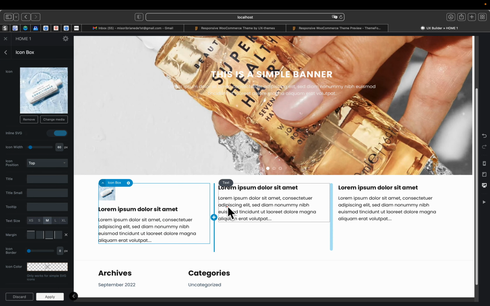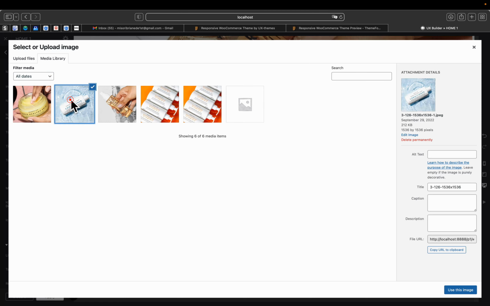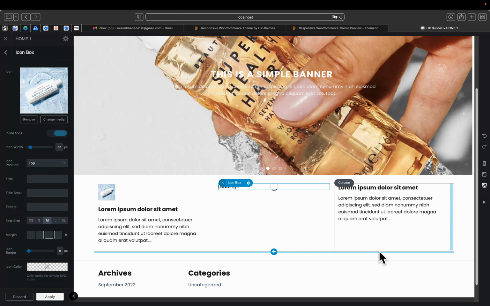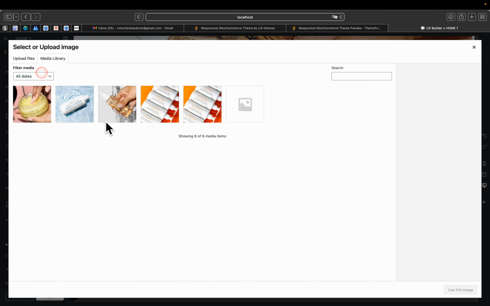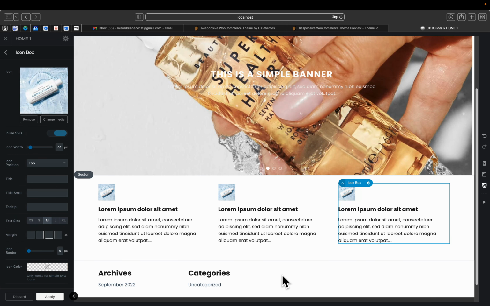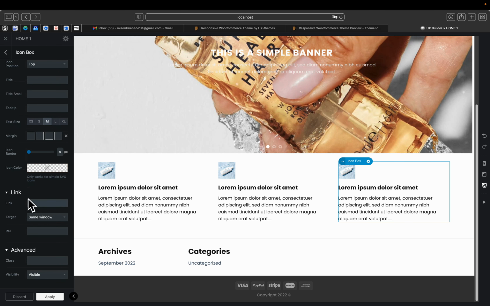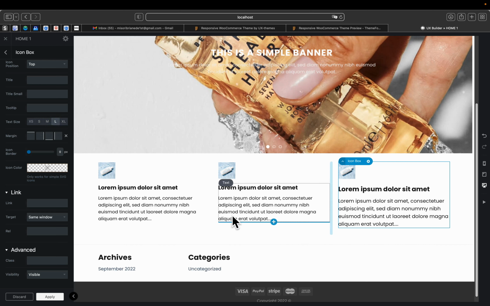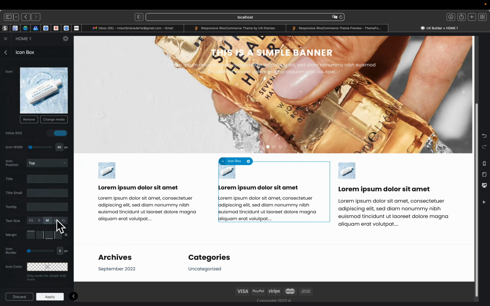Yeah, like that. Icon box, icon, like that, icon box, icon, like that as well. So we have our 3 icons, and if I want to style this more, I'll simply just go over. You can make the text smaller, you can make it larger. I think I want all of them to be larger, and just make all of them larger text.